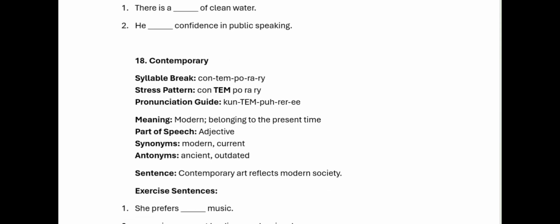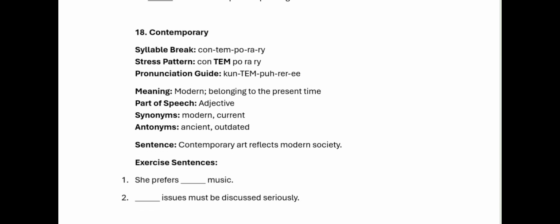Word 8 is a commonly used word, contemporary. It is a 5-syllable word. So far, this is the first word with 5 syllables. Contemporary. Stress is on the second syllable. C makes the k sound. P for P-O, P-U-H, and RERI is R-E-R, double E, the long vowel. Earlier we studied E letter as a short vowel, thereby making an I sound. This is E. Contemporary, something which is modern or belonging to the present time, that means now.